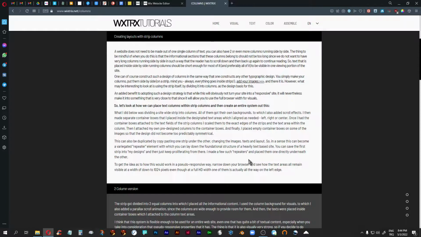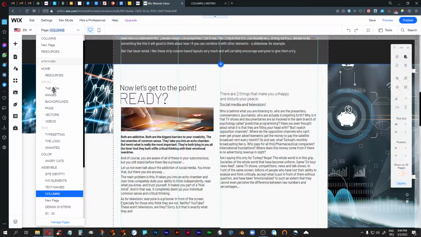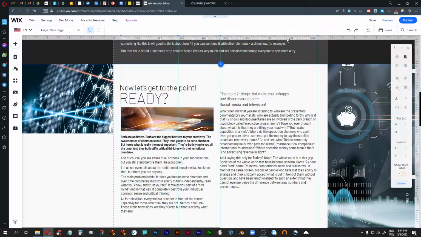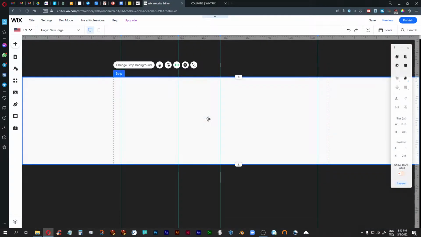You actually place them inside columns, so let me just go here and show you right away what I mean. I made a special little new page to be able to show you this. So I have a strip here. Now if I click on layout, I can add a column.